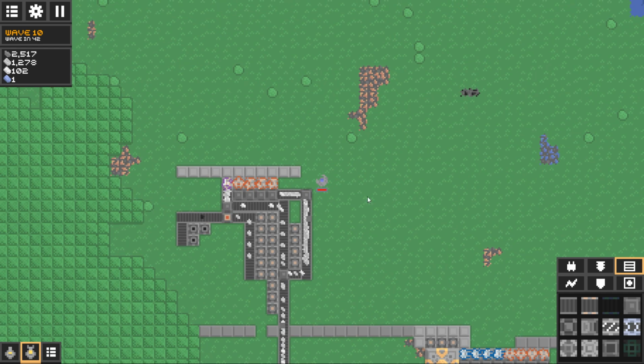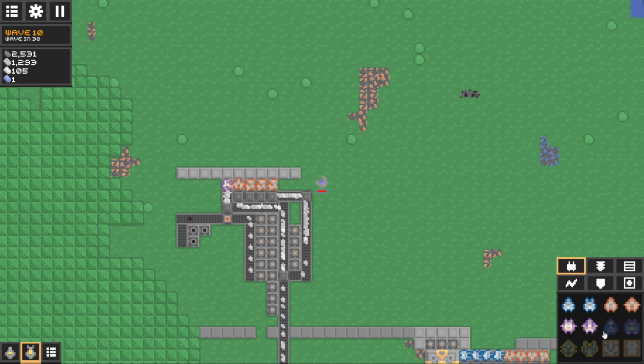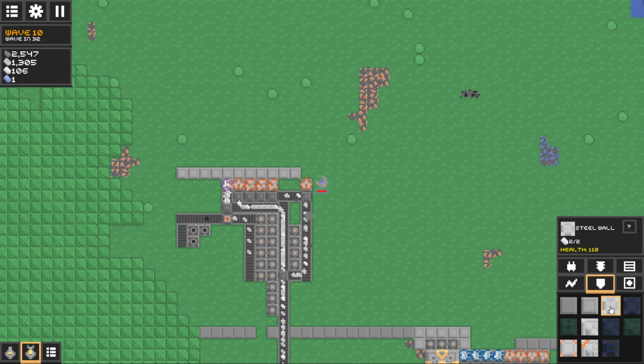Okay. I think... was that what that was? No, it was just a conveyor belt. Whatever. Since we have that, I suppose what we could do is throw something like one of these on here. There we go. Why not? And it'll give you a nice sturdy steel wall, buddy. There you go.